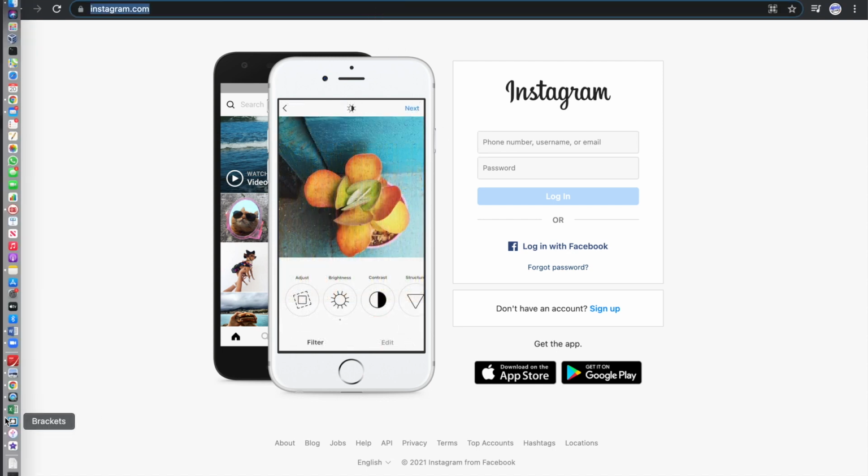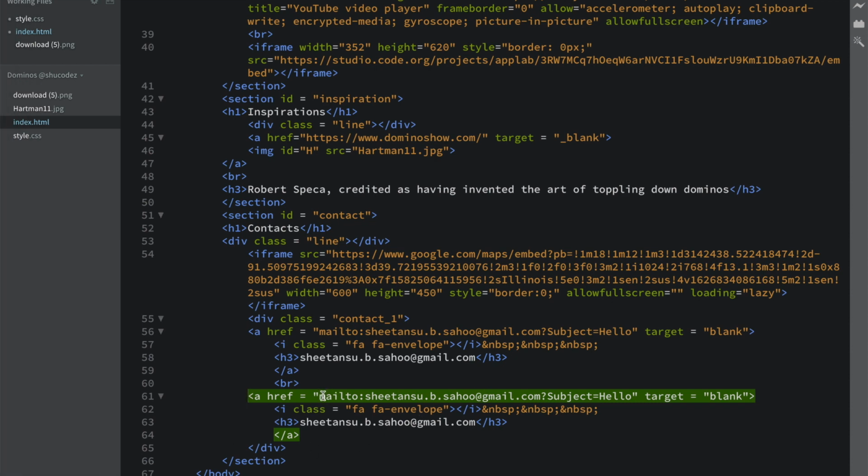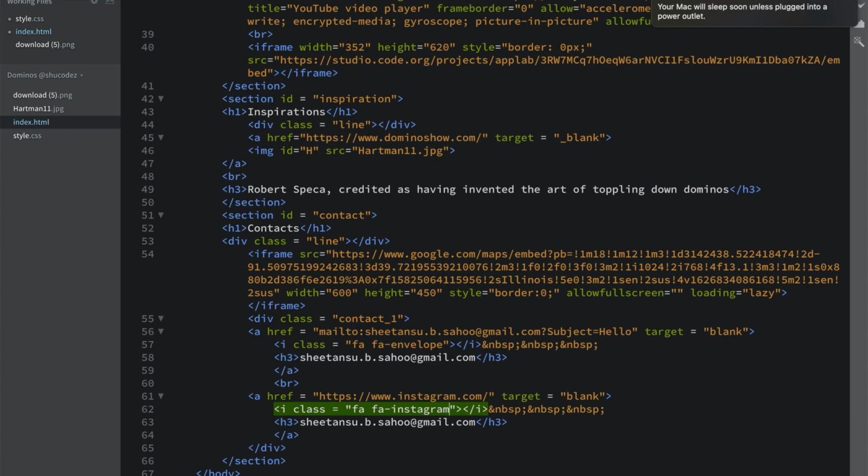Just get it and then put it. When we press on this, then it's going to lead to this Instagram. Okay, so instead of FA envelope, it's going to be FA Instagram. That'll show you the Instagram icon.